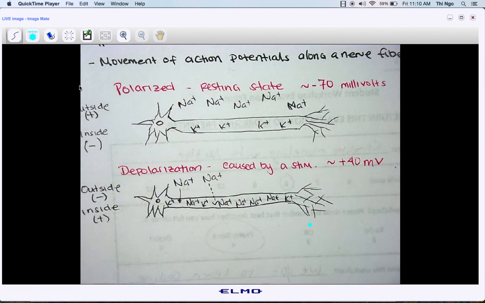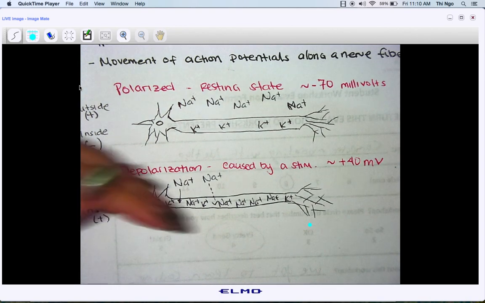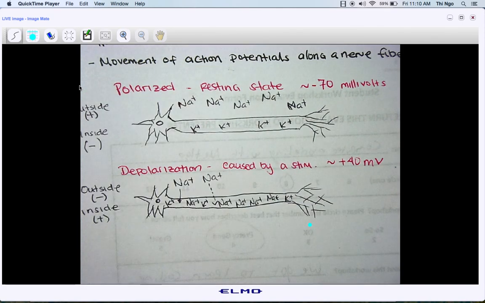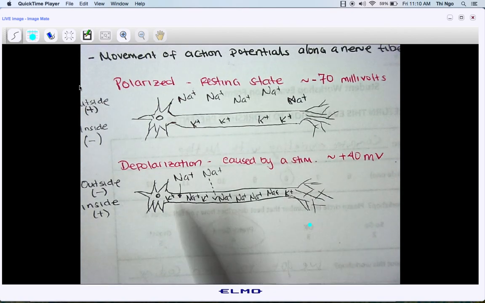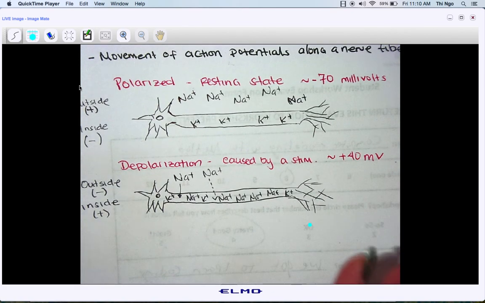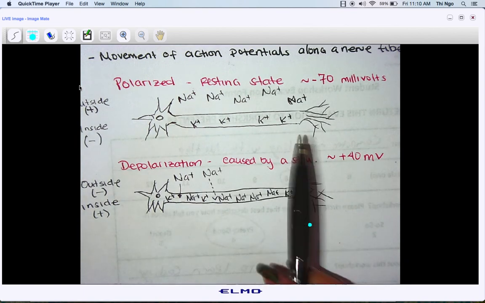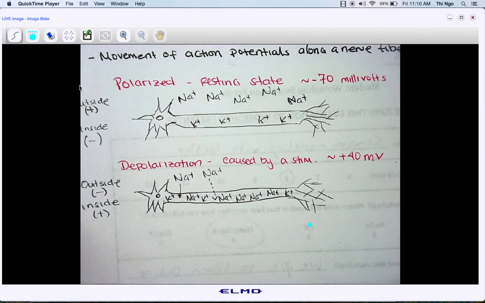So we're overcrowding the potassium by adding all this sodium in, and it does happen in a chain effect, moves down the axon, like in the video. That's what I was trying to show. And then what's going to happen next is that since the potassium is starting to feel a little bit crowded, there are potassium channels now that will let potassium leave the cell. And that's a process called repolarization.